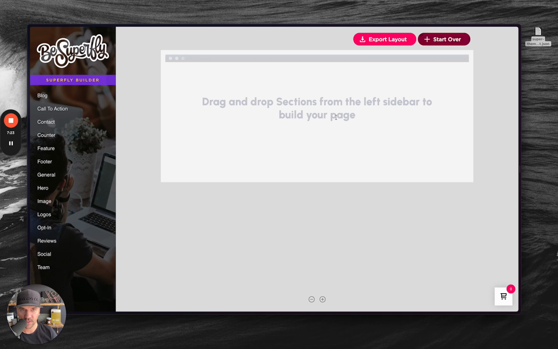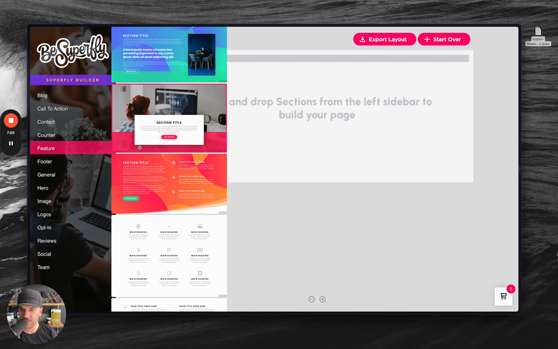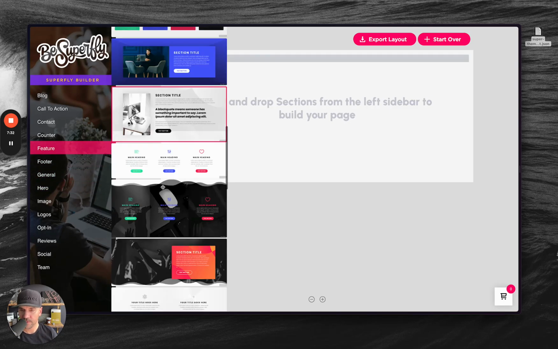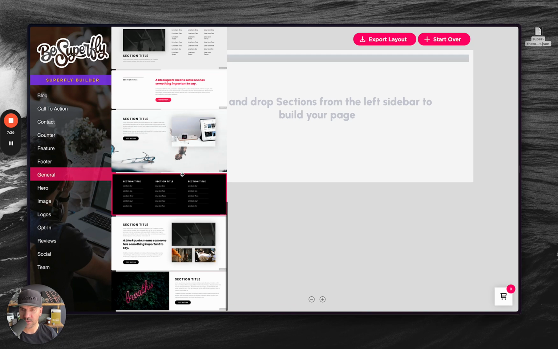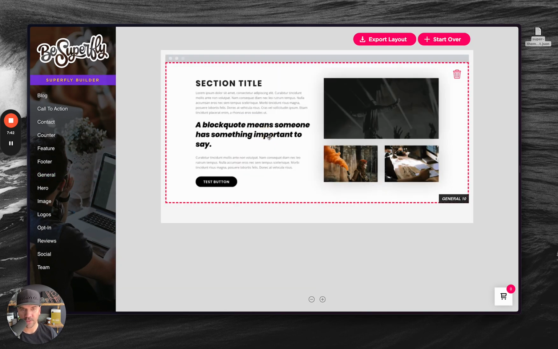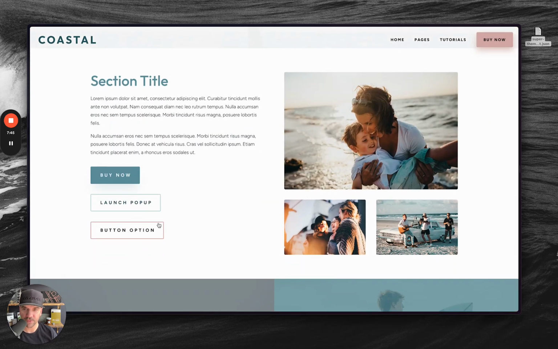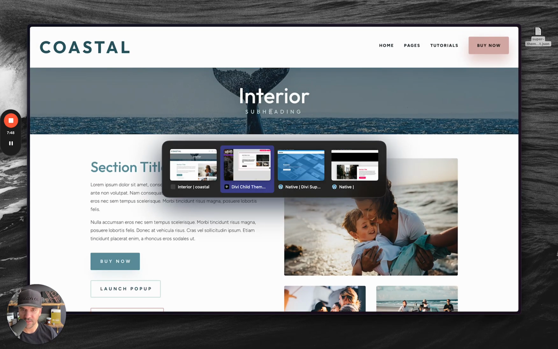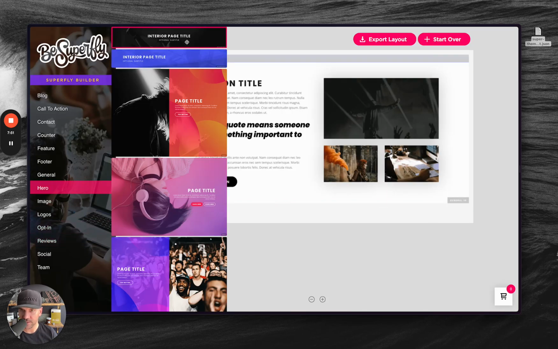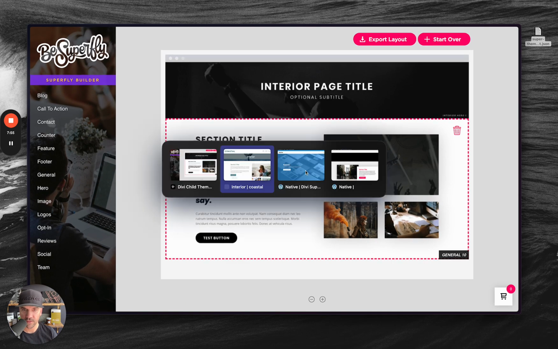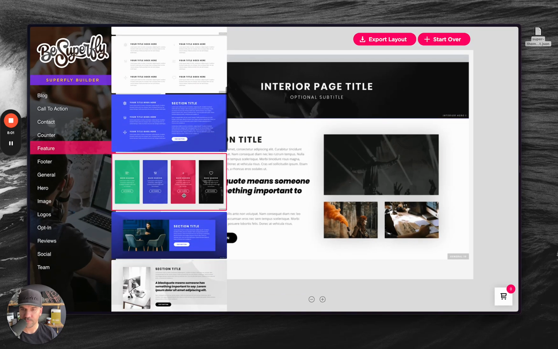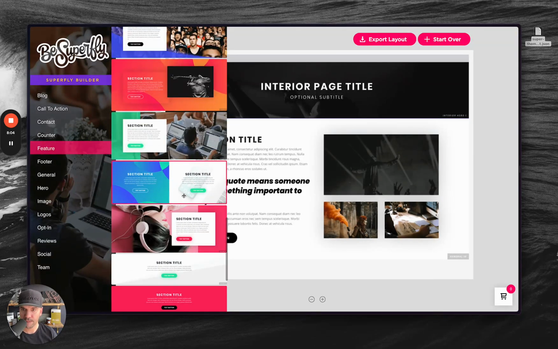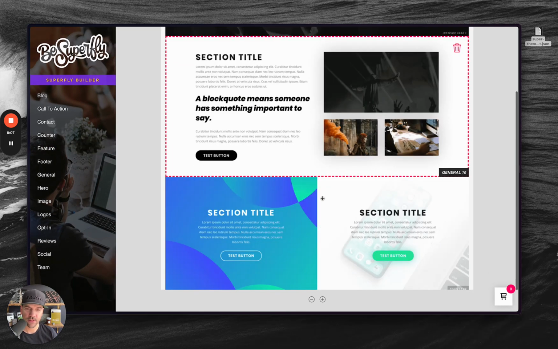So I'm going to keep Milo loaded so it looks a little more interesting, because native's just default Divi, right? But if I go to feature here, maybe it's general. I think that one's in general, actually. Yep, right here. All right, so this section right here is an awful lot like this one right here. And this interior header is an awful lot like this guy right here. Put that in there. And then this section, love it. It's a feature. Let's see if we can find it. Right here. Put that down there.